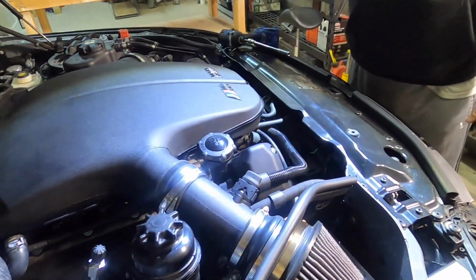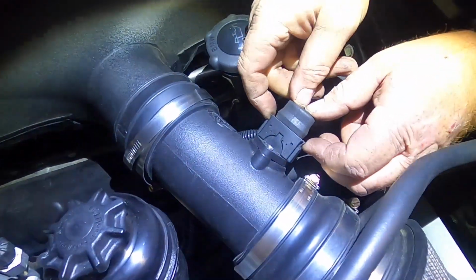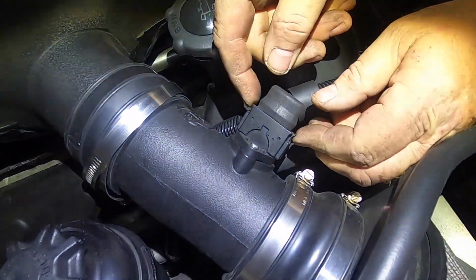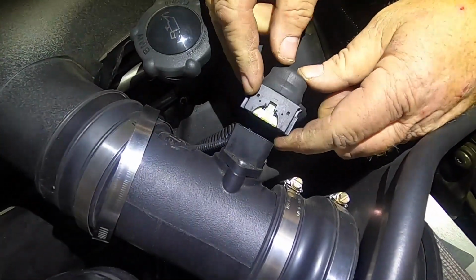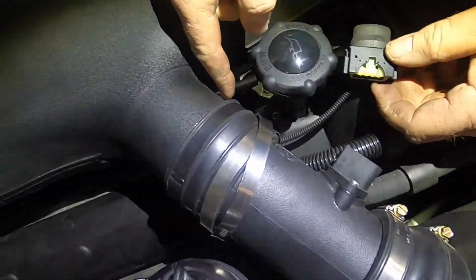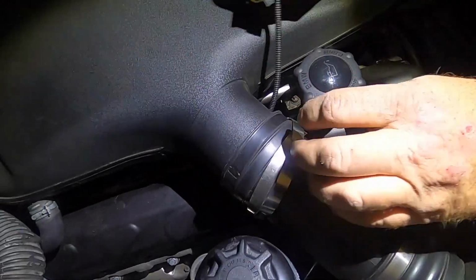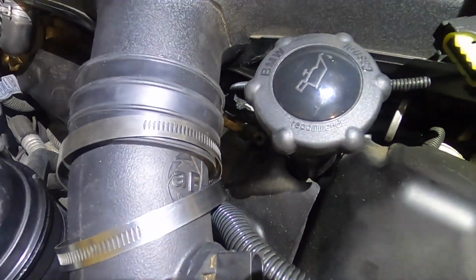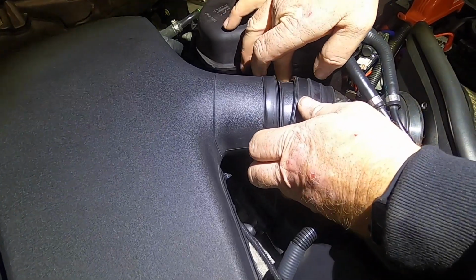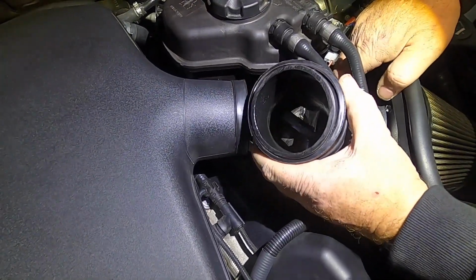I'm going to put my Cyclops light on here just so you can see this a little better. This mass airflow sensor has 2 little push tabs on the side here, and then just wiggle it off. It's connected to the wire harness that goes through. So just very carefully move it back behind, and you'll see right in here how it's on a pivot, but it doesn't want to be pivoted around in circles. I'm just going to pull this boot, and we're just going to wiggle this guy out.